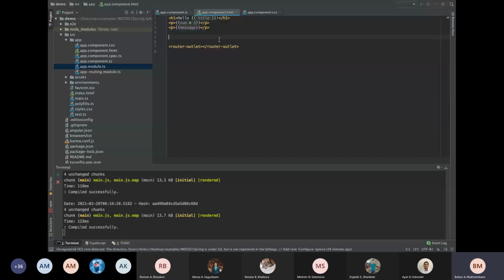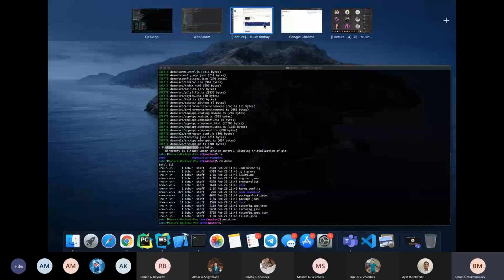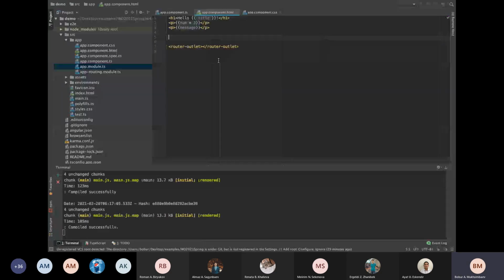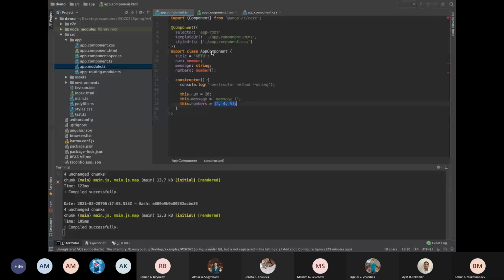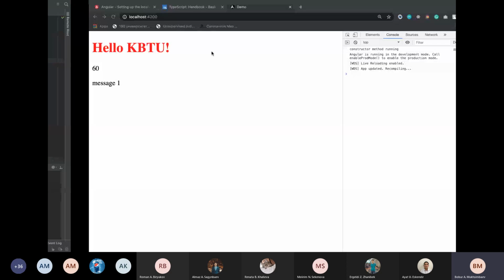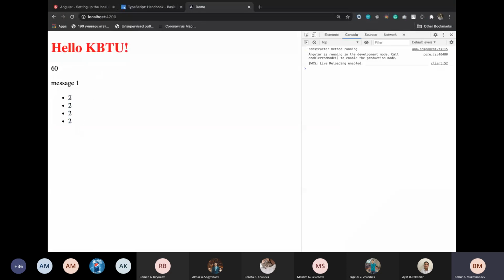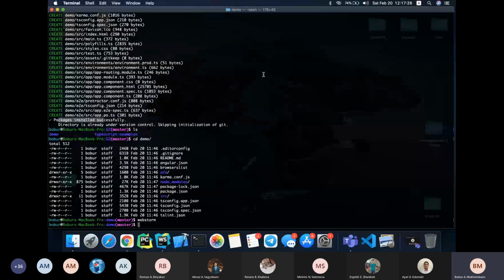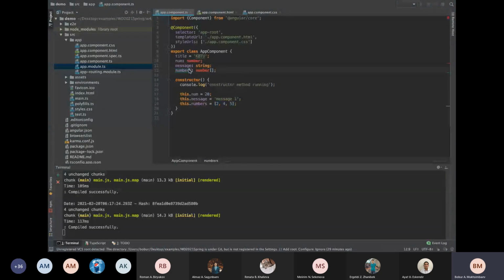So for showing them separately, we have options inside of Angular. So to show the numbers one by one, let's create a UL list. What is a UL list? We already know. For instance, we might have such a list, and inside of this we want to show the numbers from this array, from the numbers array.